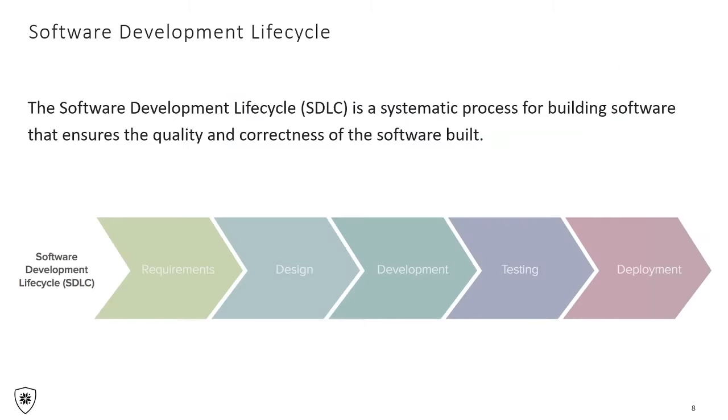So let's go back to the code and talk a little bit about software development lifecycle, SDLC. SDLC is an acronym. It is also called a software development process. It's a framework. It defines tasks performed at each step in the software development process, and it covers a detailed plan for building, deploying, and maintaining the software.